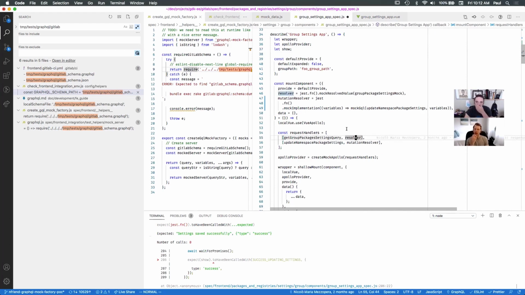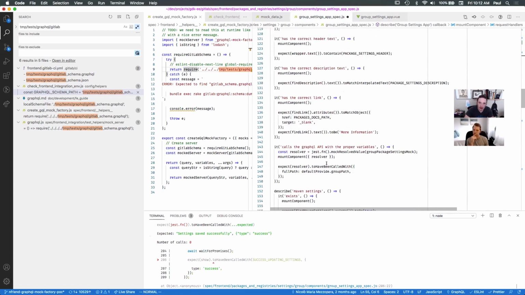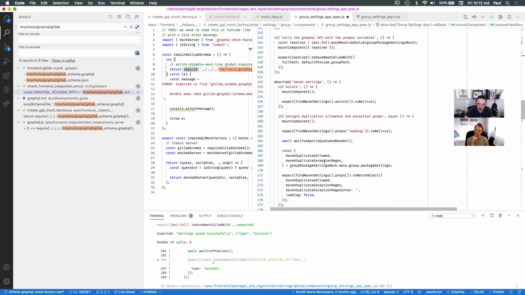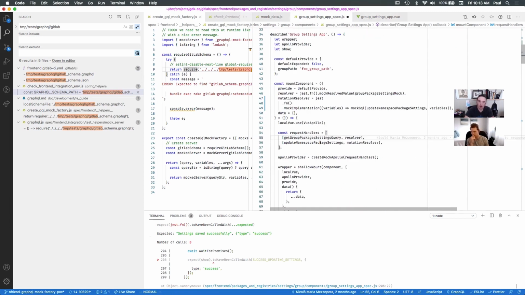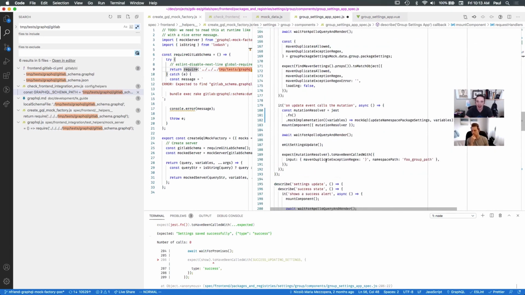Part of the value that Axios mock adapter provides is that it will fail if your production code doesn't make the request with the correct variables, which is not true for our GraphQL setup, right? We're not really testing that. Yeah, and so usually, if someone is writing a good test using all this, they'll have their resolvers be spies, which they can then use to check, did I hit the resolver with the right stuff?